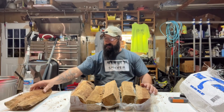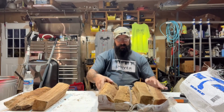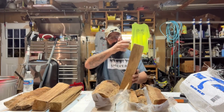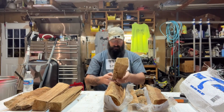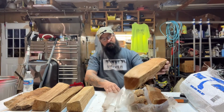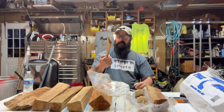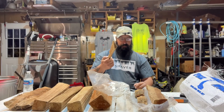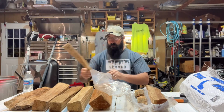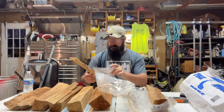Here, the pieces definitely look more, we got some oak. That's good. Everybody likes oak because it burns pretty long and hot and leaves some nice coals. And let's see, looks like ash. Looks like we've got a little bit of cherry here. Cherry's nice. Everybody likes the smell of cherry when it burns. Kindling? I mean, oh, okay. All right. So we'll call that kindling. I don't know. Don't want to offend anybody.